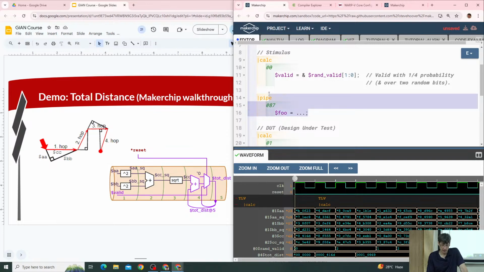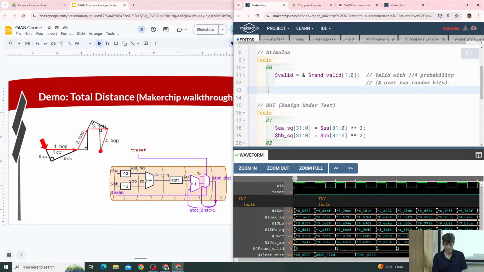So anyway, now that I've explained that, up in the stimulus part, just to constrain my inputs a little bit, I'll do this in stage 0 as well. Let's provide assignments for A and B, as we did before, to, I don't know, let's say 28 bits of 0 concatenated with 4 random bits.